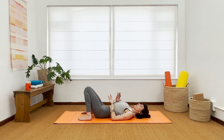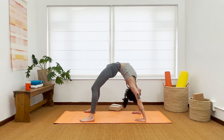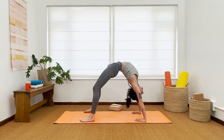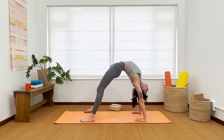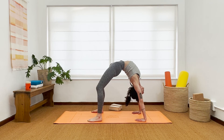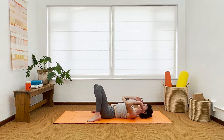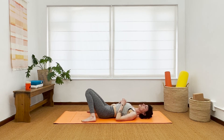You can rest in constructive rest for a moment, or you can take one wheel pose with me. Hands down, feet down, lift the heart. All the engagements we've been doing — feet down and forward, lightly firming the glutes, wrapping the elbows into the midline — looking for more length than height here. Chest through the line of the arms, relaxed face, slight core awareness. Hold for as long as you like — I'm going to go two more breaths. Then slowly come down and meet everybody in the virtual classroom in constructive rest with the knees knocking in.